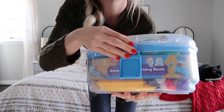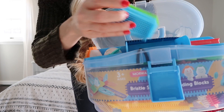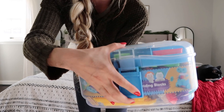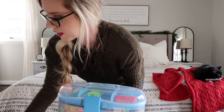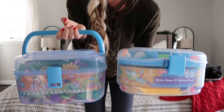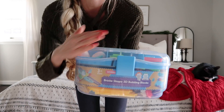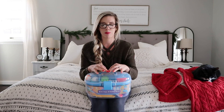Now moving on to my son. I showed you that flower kit — well, for my son I got these bristle shape 3D building blocks. It's similar, but with these fun building blocks that stick to each other. We played with these at a friend's house one time and my son loved them, so I thought it would be a good idea to get this for him. They'll each want to play with these, so I'll just keep them in the closet when they're not playing because they get really messy if they all get mixed up. But these are great learning toys you can put on rotation.